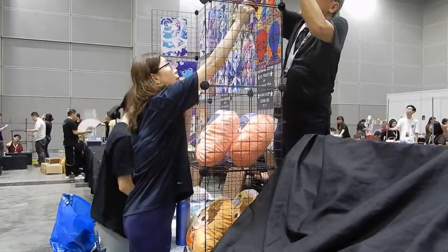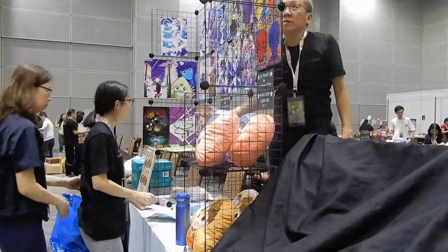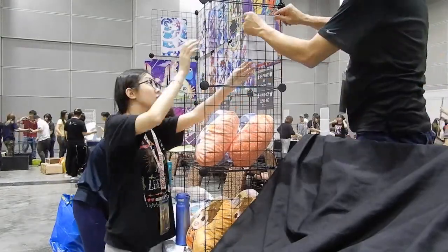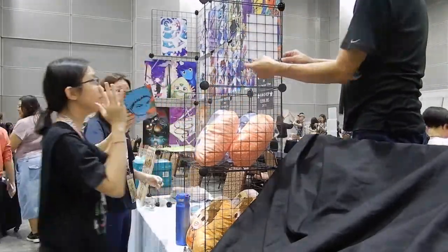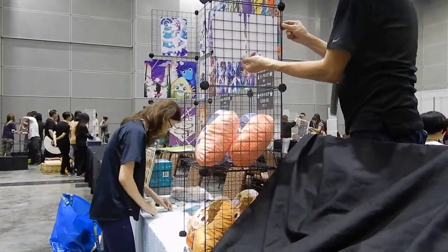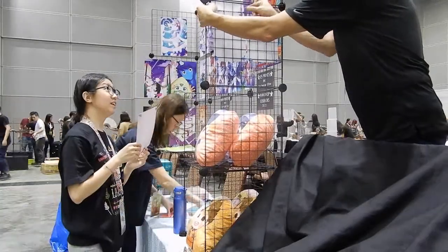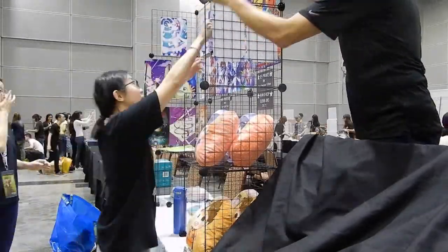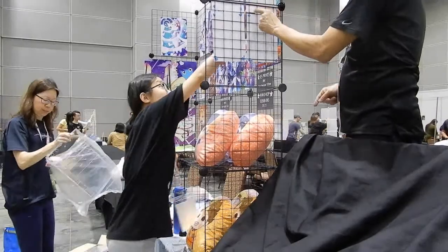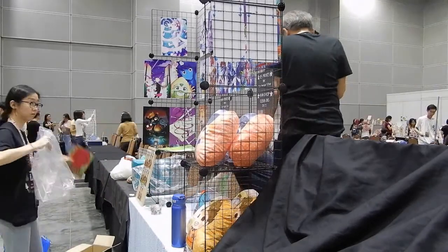So honestly, it's important to have height, but don't stretch it up too high and make the middle and the table too empty, because you want the whole table to be busy. You don't want it to be anything less. You want it to be kind of like a bombardment of visual things. So when people stop by your table, they really stop by your table and see what you have to offer.